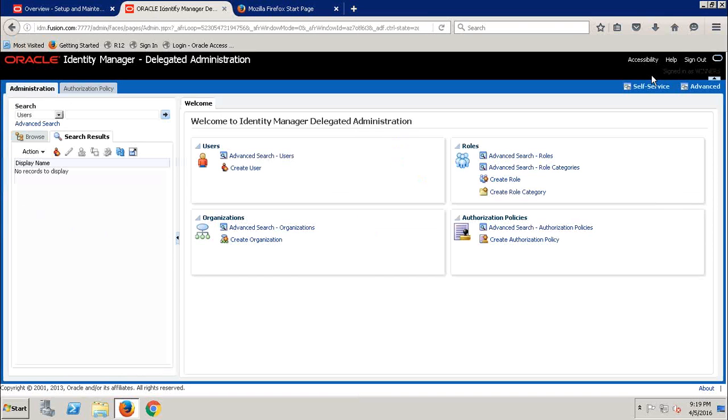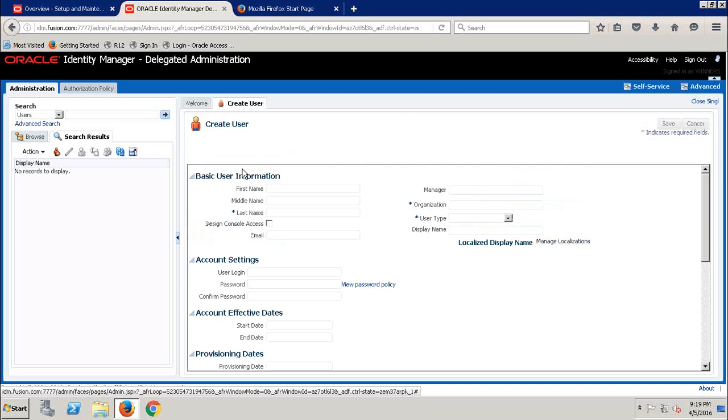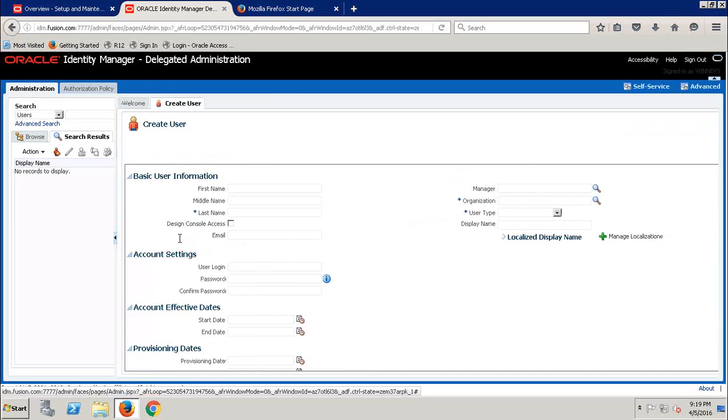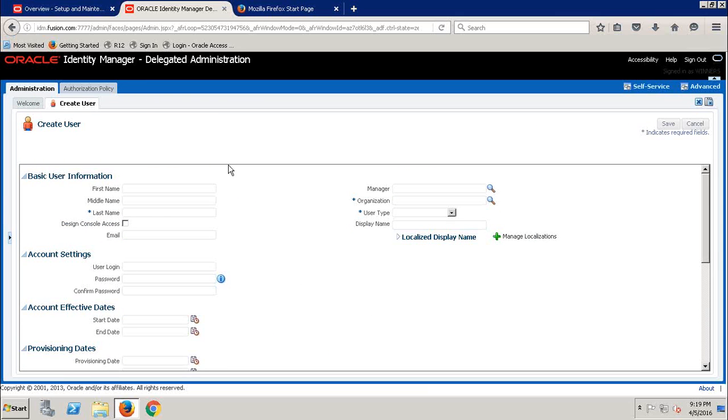Anyway, we are recording this session, but if somebody is taking notes, that's up to you. Okay, just click on administration console, then it will open this screen. So here we have the option to create the user. Just hit on this create user hyperlink. Just I'm minimizing this. Just click on create user.